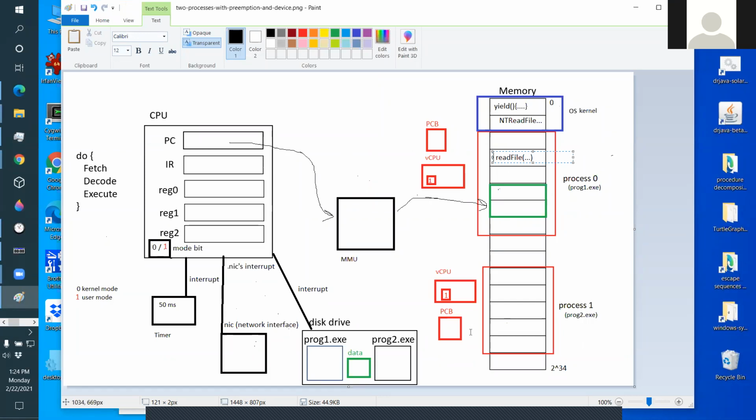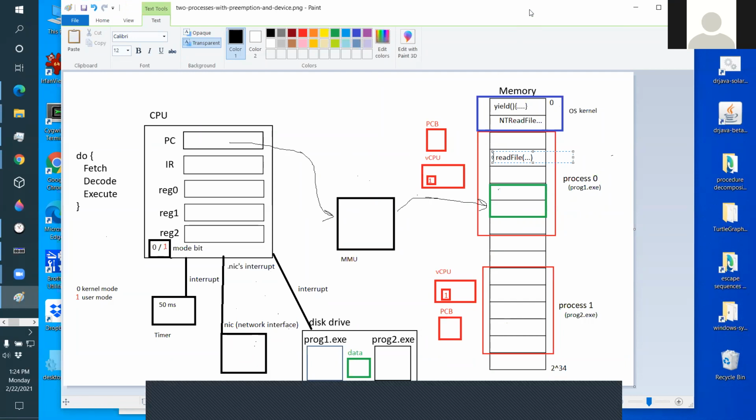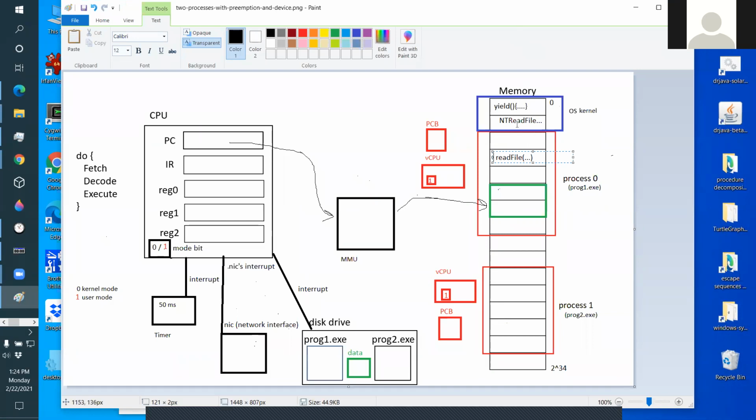And that's why I'm drawing these pictures. You have to think through the steps of what's going on by staring at this picture. This guy initiated a file IO. So when he initiated the file IO, he's put in the block state while the hard drive does the work. This process is running in the meantime.